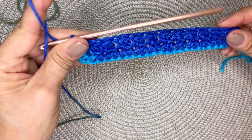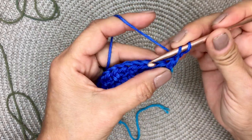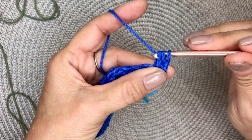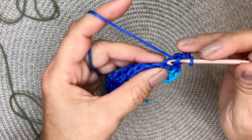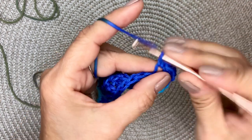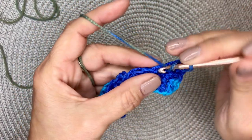Okay, so now we're going to turn our work. So we will chain one, and again, your beginning stitch will be a half double crochet in both loops. So you're going into both loops there, drawing up a loop and going through both loops. And here, the first stitch will be front loop only. And then the next stitch, back loop only. And then front loop.